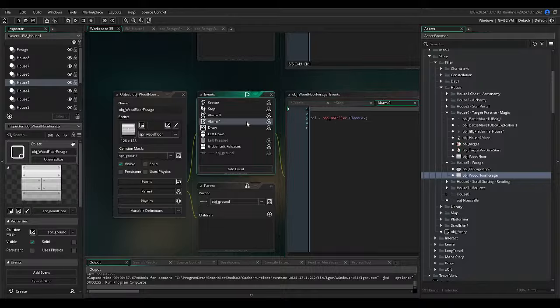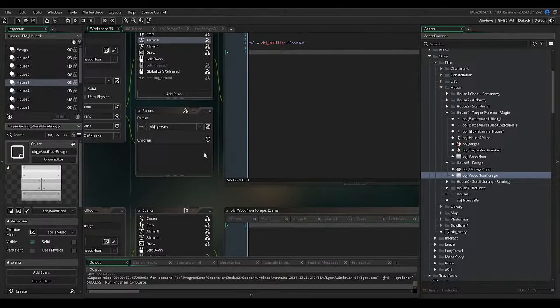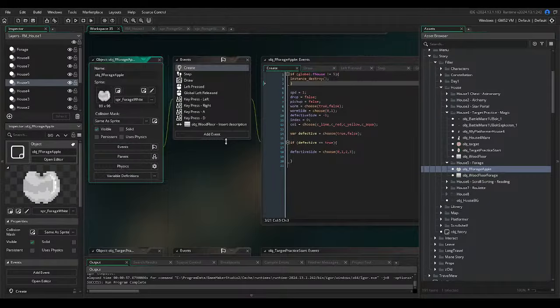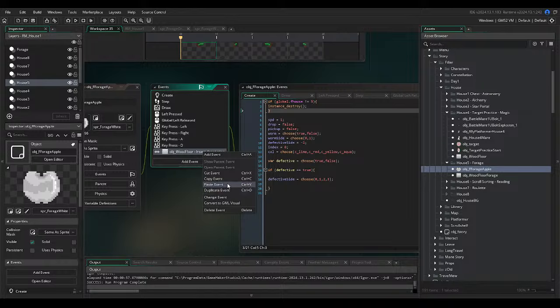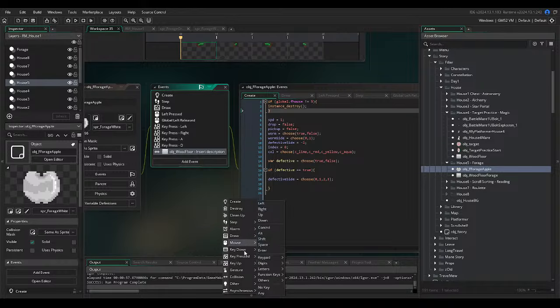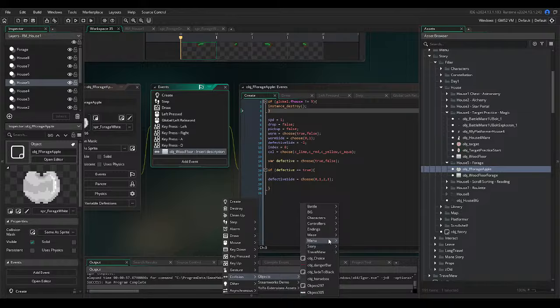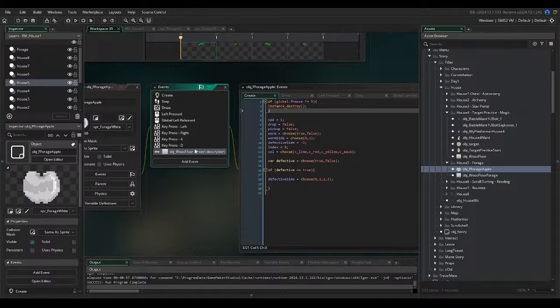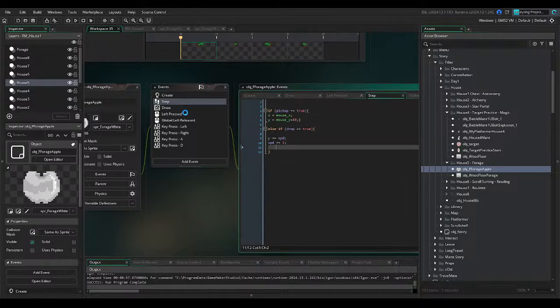Background filler. Okay, draw. Left down. Go below. Okay, I don't even know why those are there, but that's fine. Let's go back to our apple and change this event to collision with... that's a stupid way of doing it. I should do it in a step event.